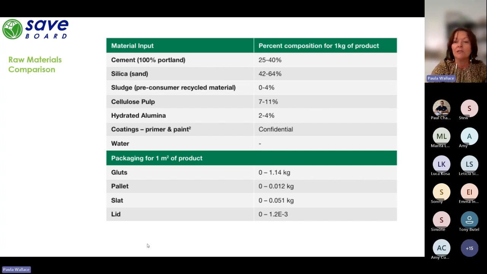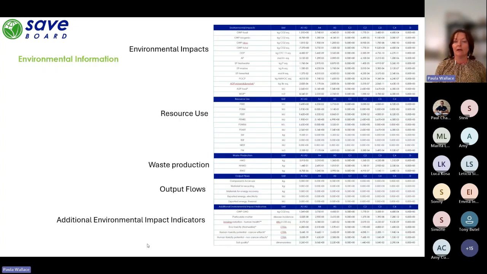Okay. So next on the EPD, following this table, there would be information about clarifications, the compliance standards, the rules and the assumptions that have been applied. And now we're coming in to the grand finale, the source of all truths, the environmental information section. Now, I know you can't read this. I've blown it up on the next slide. But if you want to know the outcome of an EPD straight away, you need to go to this bit. This is like reading the last page of a thriller.